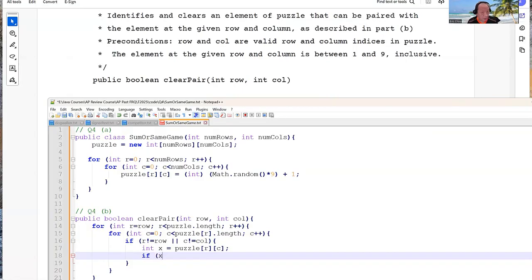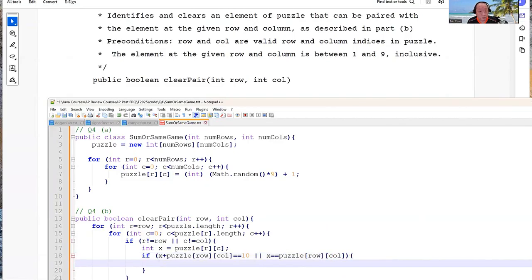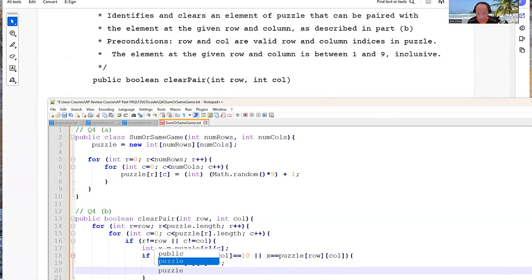If x plus puzzle at row and the column equals 10, or x equals puzzle, then what you would do is puzzle at row and the column equals 0, you clear it, and puzzle at row and the column equals 0, clear it.